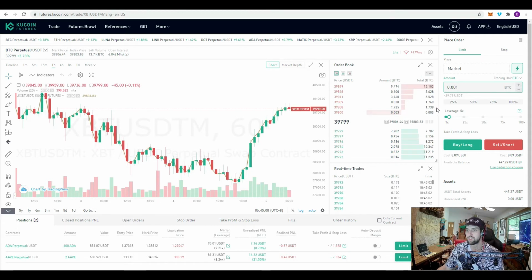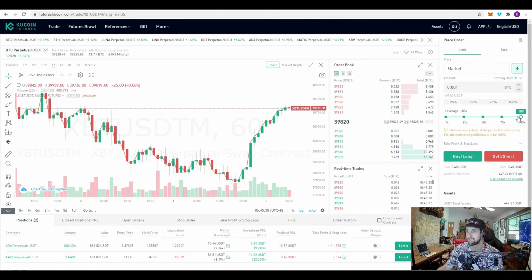Now, the easiest way to explain how leverage works is how much you're actually borrowing from other people. When I bring my leverage down to 1, you can see my cost for this trade is going to be $40, which is this plus the actual trading fees, whatever you want to call them. Every time I add an extra multiple, it's going to cut what I have to pay into a portion. So times 2, it's going to drop to $20. Times 3 is going to be a little bit less than that. I can go all the way up to times 100.